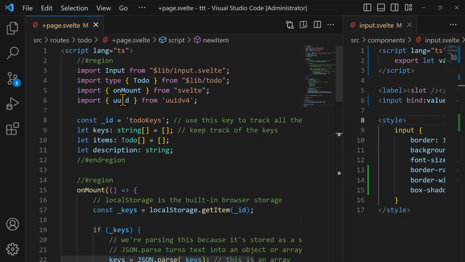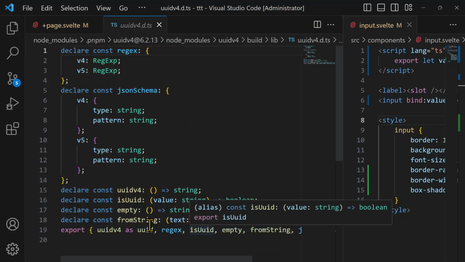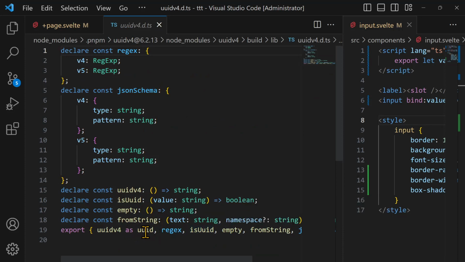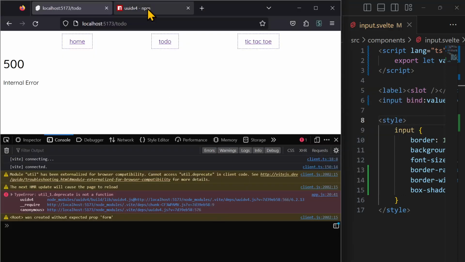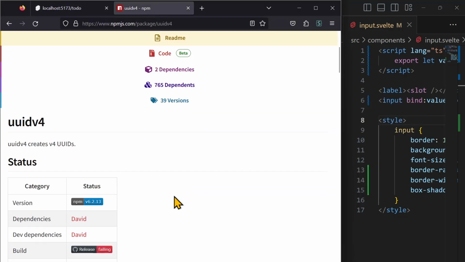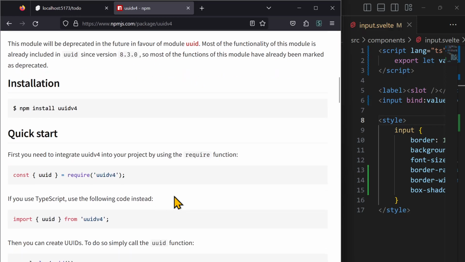Hold on. Let me see how to use that package. Alright, so there is an issue using it the way that I have it. Let's take a look.